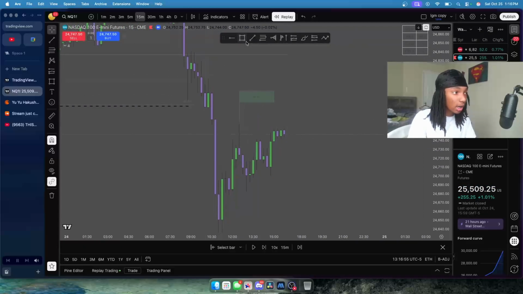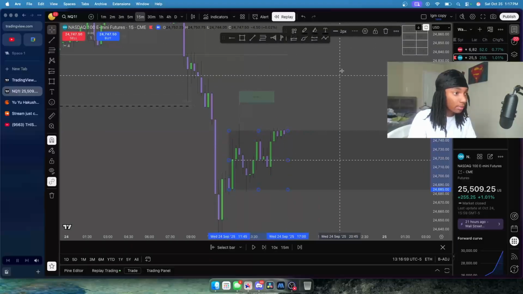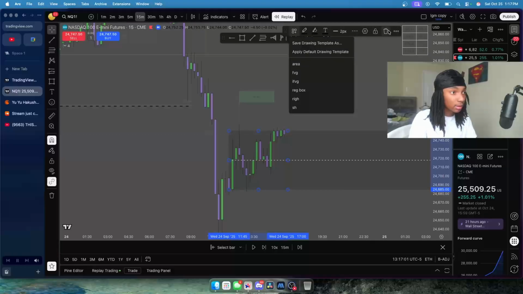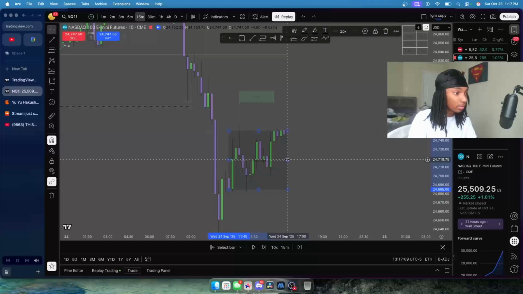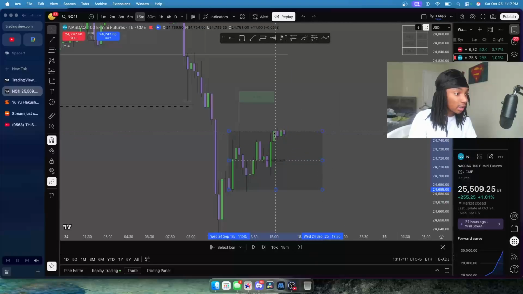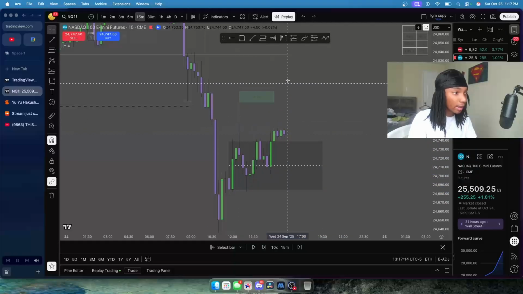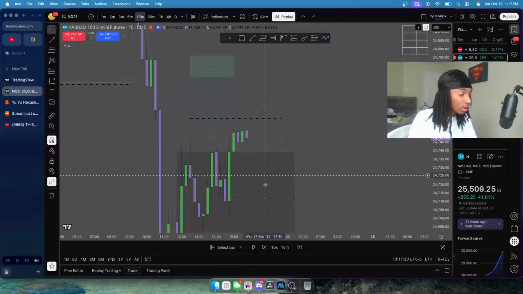But I do see chop. We do seem to be chopped right now in this area. Let's not make this that big. Hold on, I got settings. Where's the style at? Extend right. We want to take that off. Boom. Right, we got our previous chop session right here. We got this high. We can see if this high gets taken, and then we can get a breaker structure on the lower time frame. Let's see if we get this high taken.